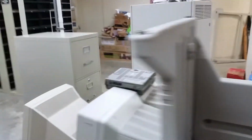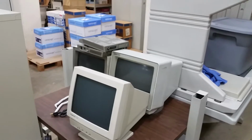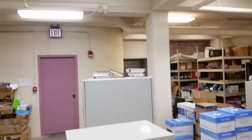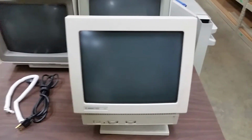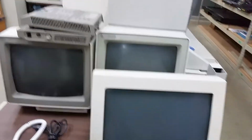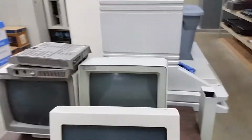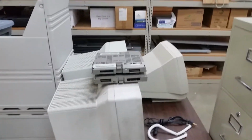Let's see. These, I think, are also included. Some various tubes and stuff like that. I think there's some manuals up there. Okay, it's a Memorex clone, a clone of an info window. And those look like info windows back there. So yeah, I'm here to package all this stuff up and take it back.